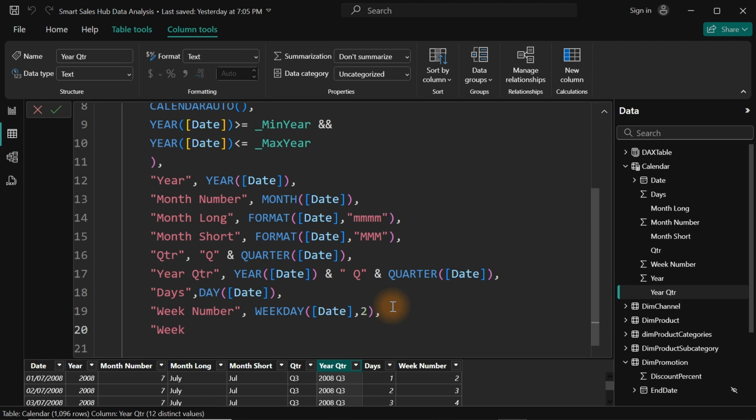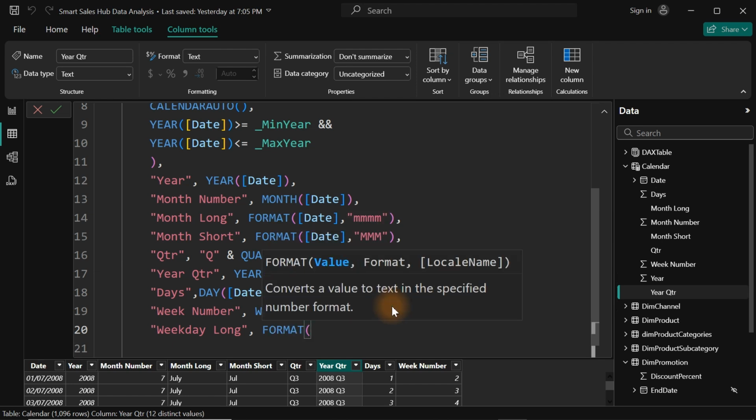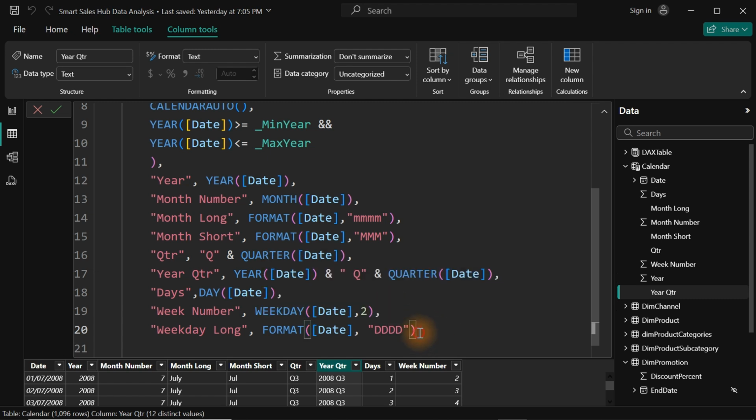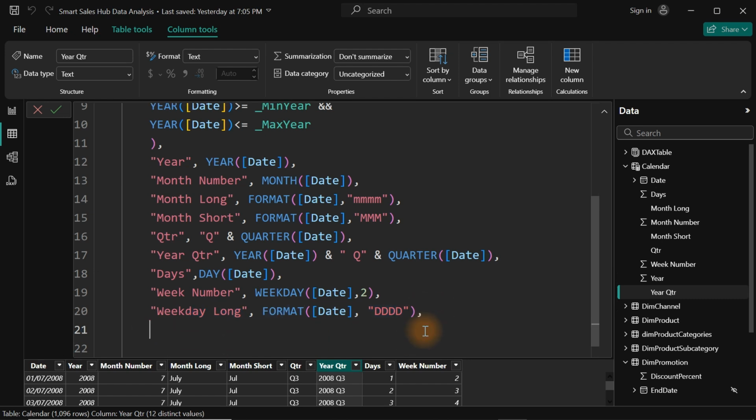So right now we want to add 2 weekdays, the shorter form and the longer format. So weekday long, just like what we've done before. What I need to do right now is to use the format function. We bring the date in, put a comma here, and we do 1, 2, 3, 4 for the longer format. We can just copy this one and make a little change to it. We put a comma right here, paste this in, and instead of 4 we show 3, and instead of long we show short. This will give us what we want.